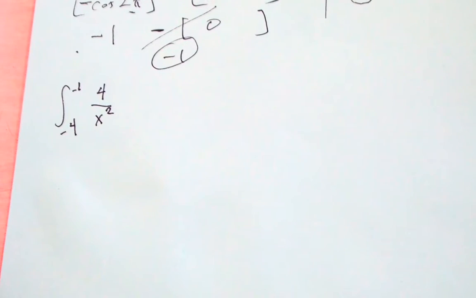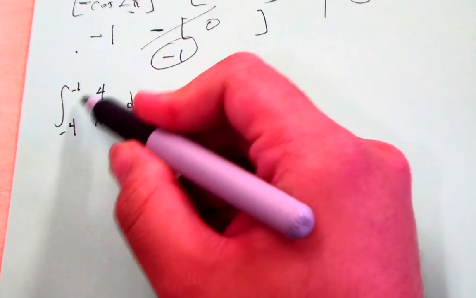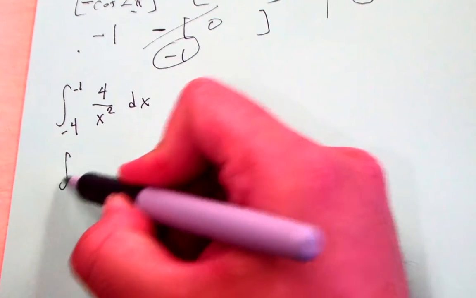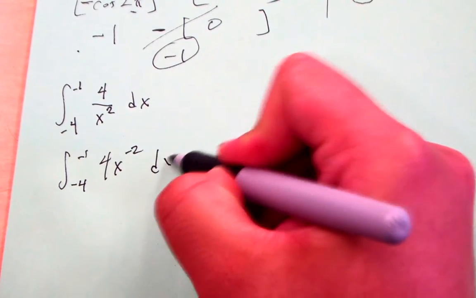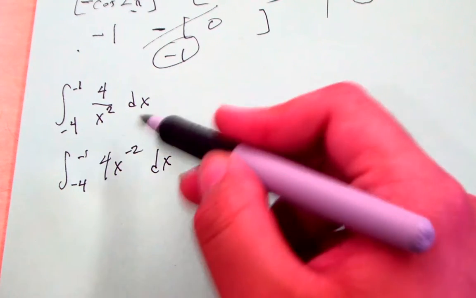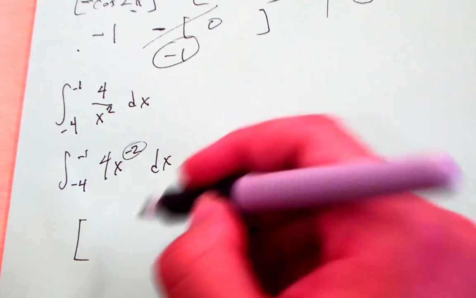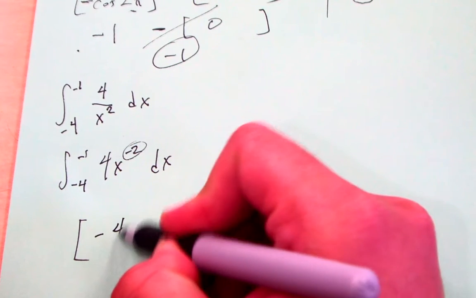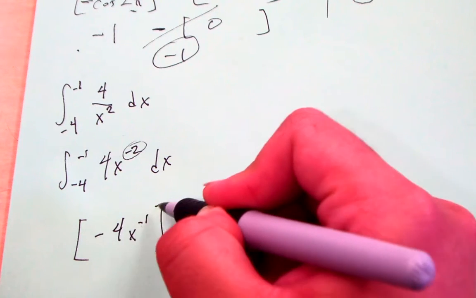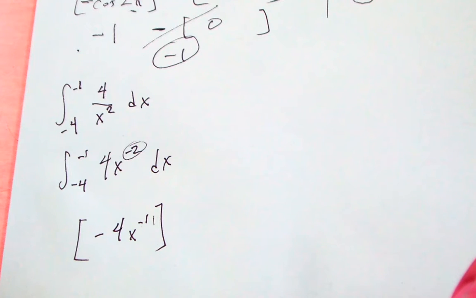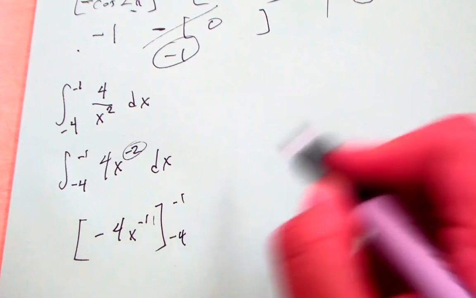Finally, I have a power rule example here. Integral from negative 4 to negative 1 of 4 over x squared dx. Well, that's really this problem here in disguise. Okay. Here I'm going to use the power rule, so that's going up by 1, which makes that a negative 1, and then dividing by that would be 4x to the negative 1. Just checking, I'll bring this down, it cancels, bring this down by 1, and gives me negative 2, so very good.